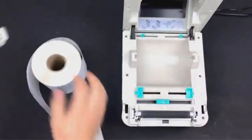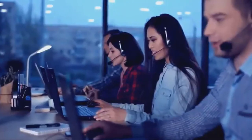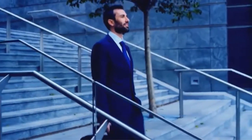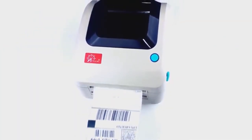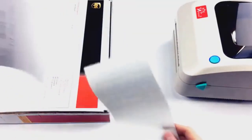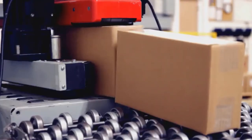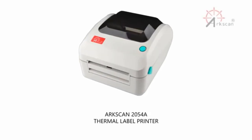The Windows-only BarTender Ultralight label design software tool includes the most commonly utilized label design and print functions, including the capability to fully create graphics, barcodes, texts, and even serializing capacities. The device itself is capable of supporting Mac and Windows OS but not smartphones. It is simple to set up within a few minutes and you can contact the 5-star rated US customer care should you face any problems. The thermal papers used are adhesive and can stick on almost any surface, and the device supports both roll and fan fold paper.